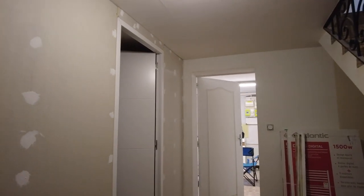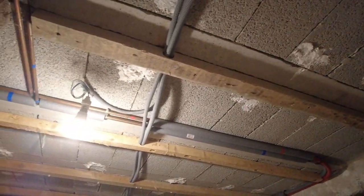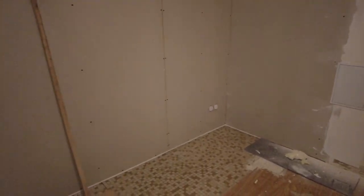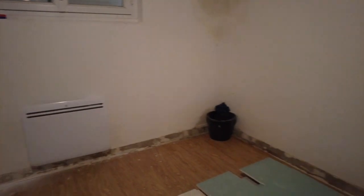Coming in through the front door, you'll notice there's a new wall up here. There's a point down here for the radiator and another electric point. This is going to be our downstairs bedroom en-suite. The ceiling hasn't been fully done yet — we've got a few exterior issues to deal with before that — but all the boards are up. The radiator is attached to the wall and we've still got some work to do in here.